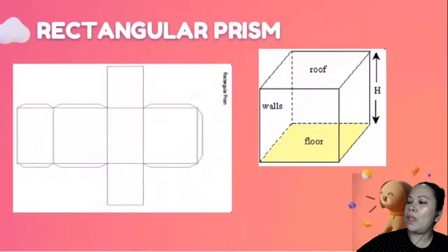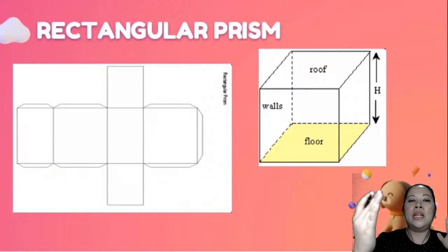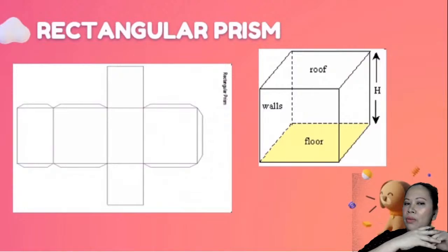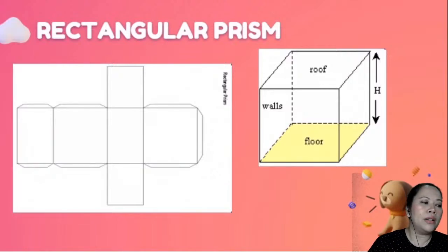Now, when we talk about 3D shapes, we have the prisms, okay? The prisms are solid objects that have two identical ends, and then the rest are just the same, and all flat sides. So that is a prism. Sorry, I got distracted with my phone. Okay, so that is your prism.